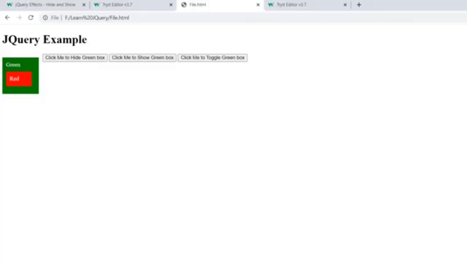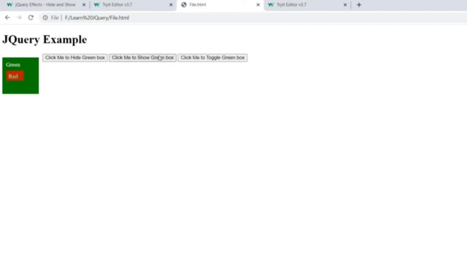Let's try this example. Previously it is shown only. I am closing it. I am clicking on the show button. So after show, see, the red box is toggling, it's coming and moving when I click on the show button. Show is already showing, but nothing is happening when you click on show.